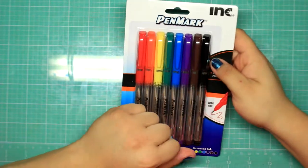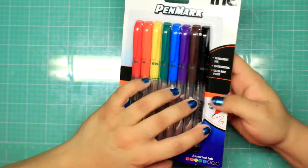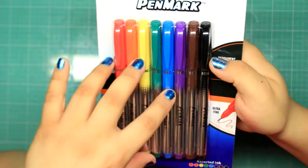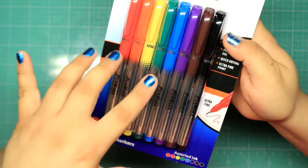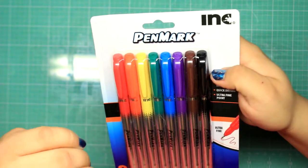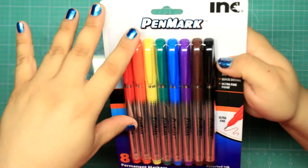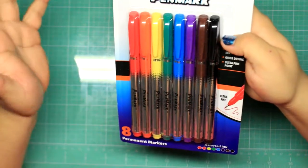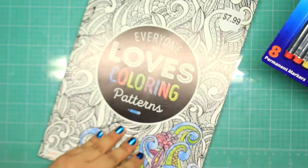So the second thing that I got at Dollar General was these markers. They are super fine tip, which I love. This is my second time purchasing these markers. They are amazing. They're almost like pens because the tip is so fine, but they are permanent markers. If you try to write on a notebook or something, they will pass through the back sheet. So I wouldn't recommend using these to write stuff. But these are good to color in these books.